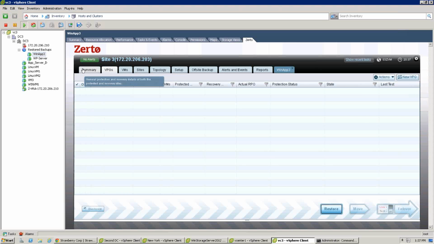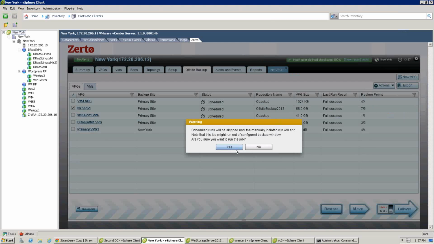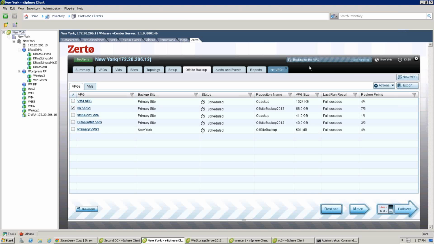Yeah, absolutely. So can you manually create a backup ad hoc or convert a checkpoint into a backup? Can I run a backup ad hoc? Yes. If I selected this backup, I have an action of run backup, and that's a manual backup, and it kicks off a manual backup, and it will show the process is running. In fact, I can kick off a manual backup just so you can see what it's going to say: hey, you're interfering with the schedule.